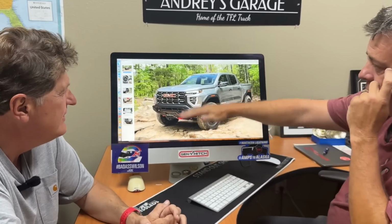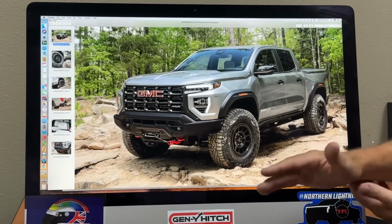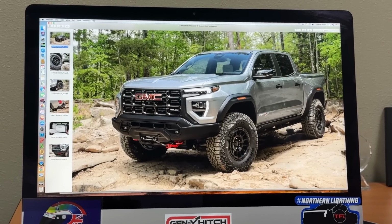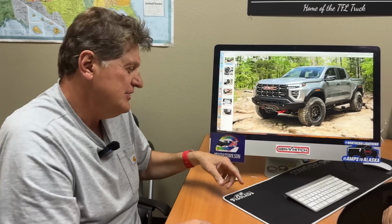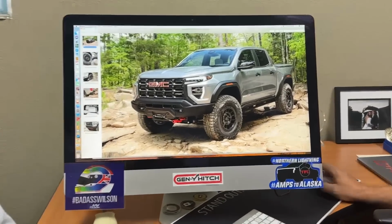All right, how much of a lift did they give it? So the standard AT4X is already 3 inches taller than the regular 4x4. Yep. But they lifted it another 1.5 inches over that. So a 4.5-inch lift. Wow. Yeah, this is quite significant. That's a tall truck. You're tall, I'm tall, right? Yes. I used to judge how comfortable a truck was by how much I had to move my butt to get into the seat. And a standard lifted truck was just about the right height. I could just kind of scoot over. But if you're shorter, this is going to be an interesting get-up-into-the-truck opportunity.